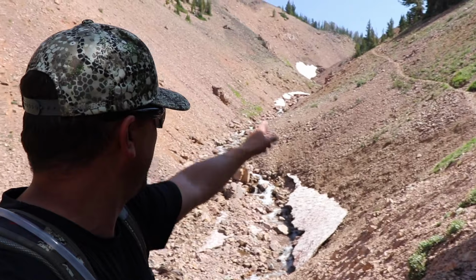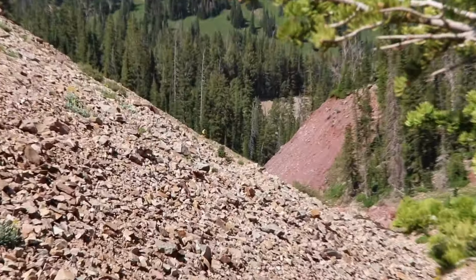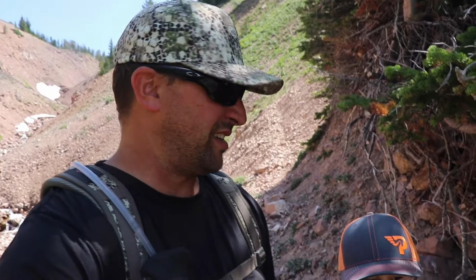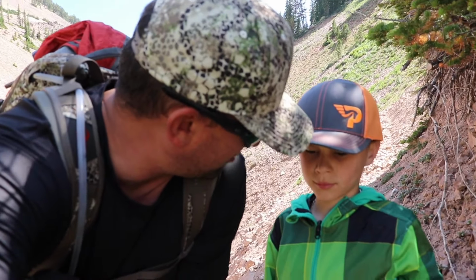I think the waterfall is right by that snow there, but we're not gonna risk this anymore. Jesse and Malin already stopped back down the trail. Right down there's a little yellow speck. And they have the other dog with them. Because even a dog turning around on here is going to make us slip and fall. Come on. So, bummed out, but for safety, we'll turn around, right, buddy?